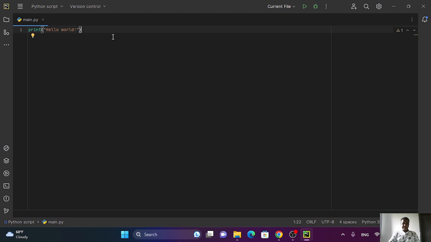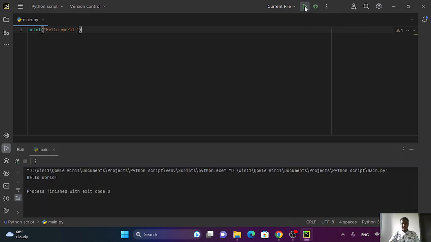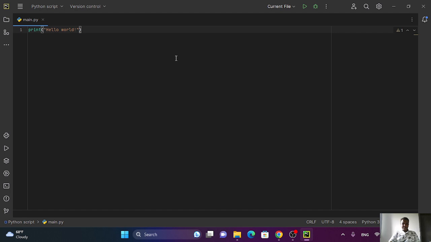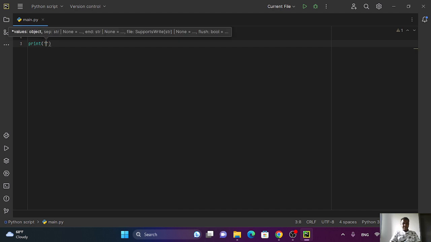Then we need to run. In order to run in PyCharm, you just need to click here, run main.py. Of course, now it's going to write down here hello world. Let me print another one.